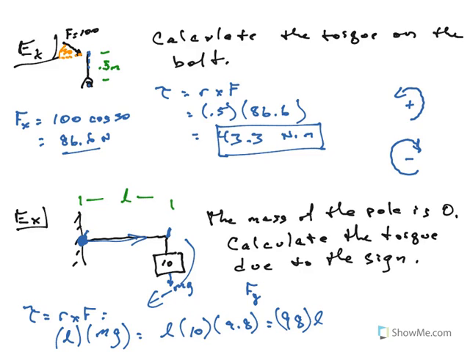So if we look at this example, the sign pulling down on my pole makes the pole want to rotate clockwise. Thus, my torque is a negative torque. So I'd have to put a negative sign on it. Same thing for the first example. As I apply this force to the wrench, it wants to go clockwise, so technically speaking, this torque is a negative torque. So that's the basic type of torque question. Given a set of forces acting on your system, they're some distance away from the point of rotation, what's the torque acting on the system?